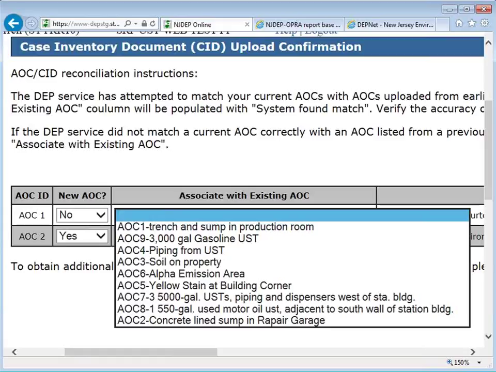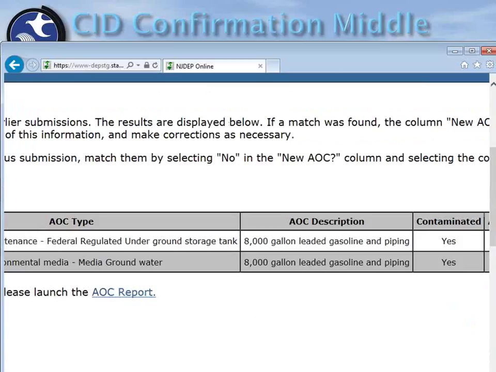So this is wide. As we talked about, the SID is very wide. There's a lot of information in it. It is easy to see on screen, but for this presentation, we broke it into pages. So now I'm scrolling to the right as I go through it. This is the middle part of the SID: AOC type and AOC description. Keep your description short. Then whether the AOC has found contamination. And there's a link in the middle lower part that is the AOC report, a comprehensive report of everything we have on the AOCs that were uploaded. It's just like that drop-down, except it gives you all of the columns that are here. Not everything in the SID, but all the first 8 columns are in that.